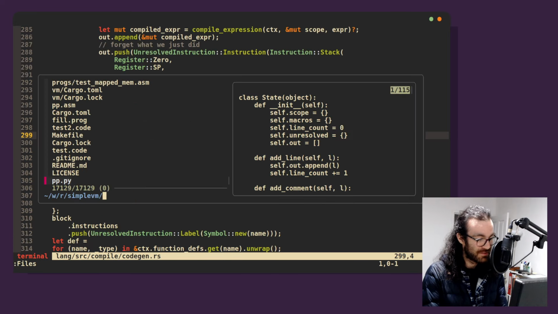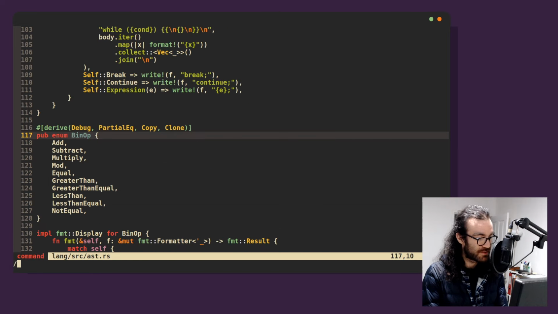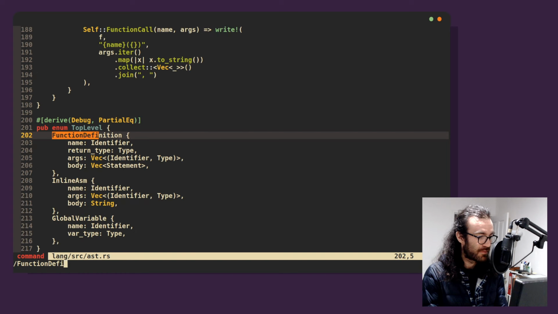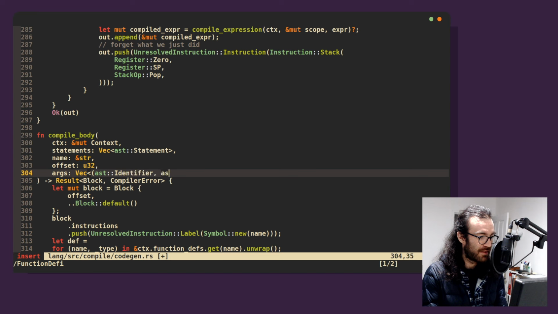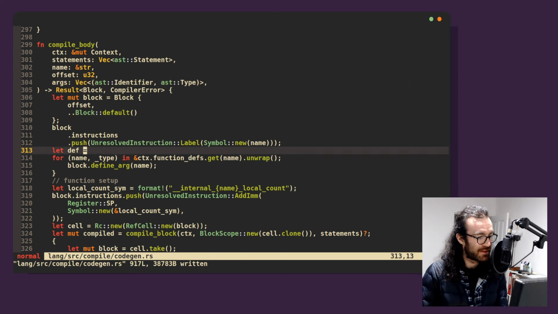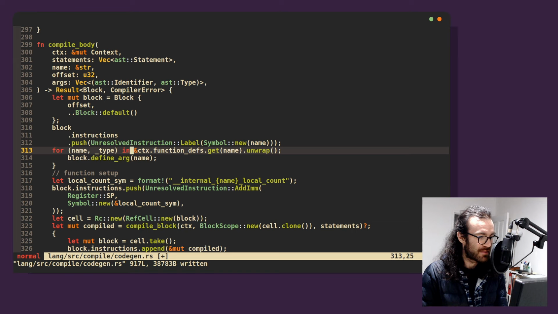And that's a vec of, it's a good question. It's a great question. Args, identifier and type. So vec, AST identifier, AST type. Okay, let's just solve this problem by passing more data in. That makes sense.